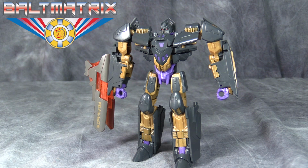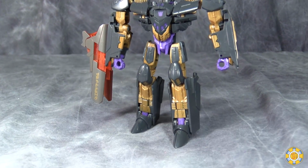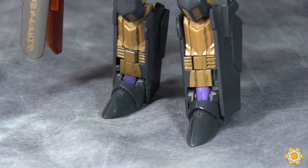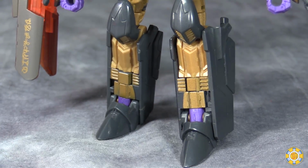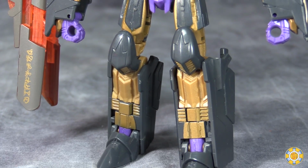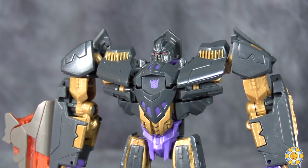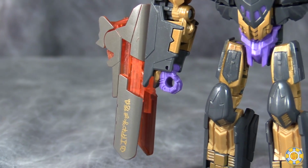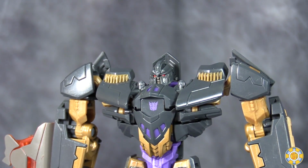Today we are taking a look at the Transformers The Last Knight Toys R Us exclusive Deluxe Class Mission to Cybertron Megatron. That was a heck of a mouthful. Good grief. Okay, so the Megatron figure we have here is a repaint with a new head of Transformers Generations Megatron. The gold, dark gray, and purple work fantastically well for Megatron, I think. The orange, I'm not a huge fan of, but I understand why that's there. Safety reasons and all that.